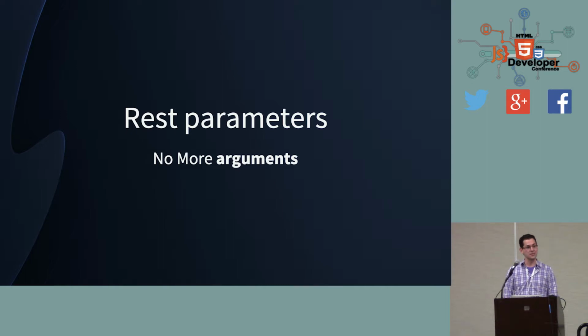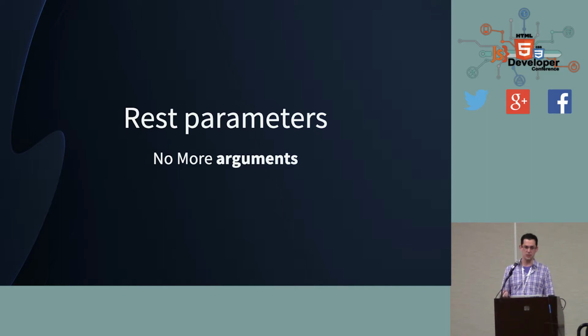So next up, I'm going to talk about REST parameters. REST parameters is a replacement for the arguments keyword. The arguments keyword, for those of you who don't know, inside of a function, you can reference this keyword and you get all of the arguments passed into the function. But there's a lot of problems to it.